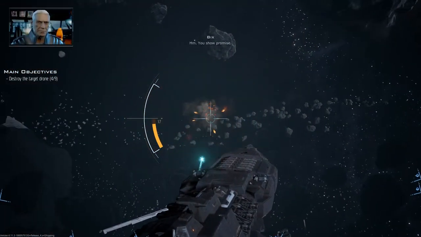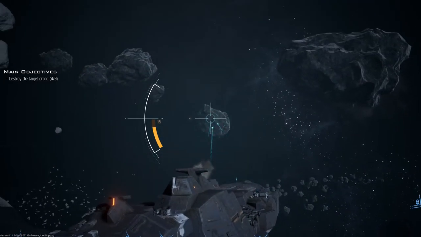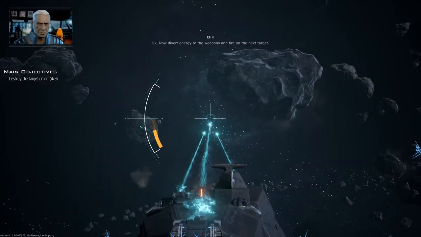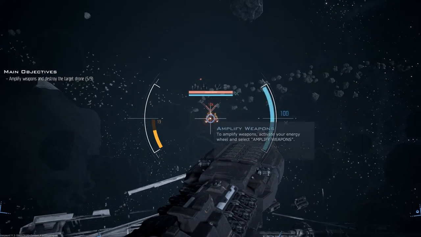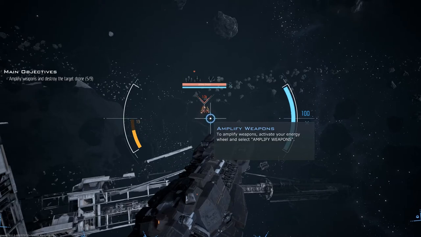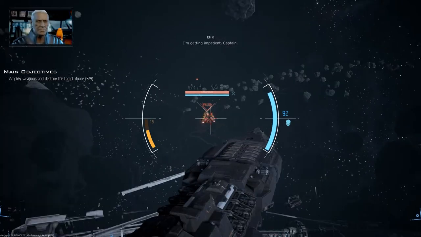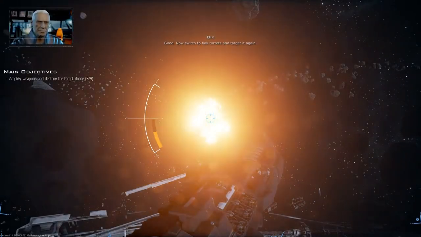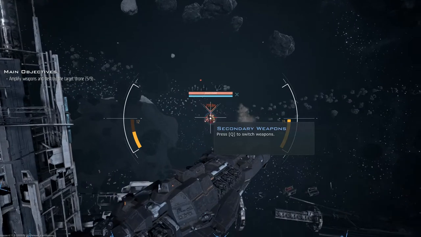Alright. You show promise. Now, divert energy to the weapons and fire on the next target. Now switch to flak turrets and target it again. Press Q to switch weapons.